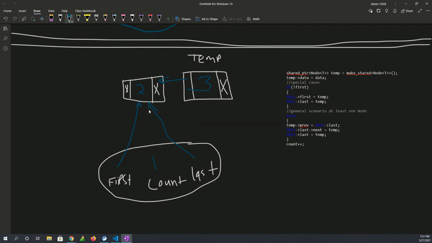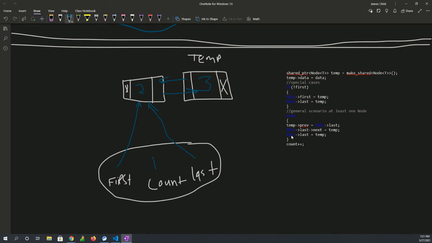Temp previous is equal to this last. Yeah, this is this last. That's correct. Okay, then we say this last next, which is this, is equal to temp. So that's no longer null pointer. And we're pointing here. Good.